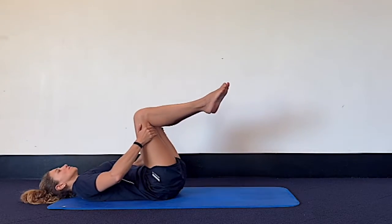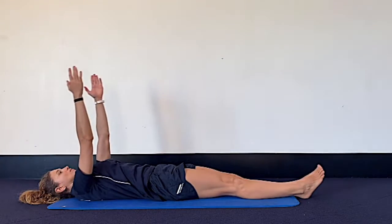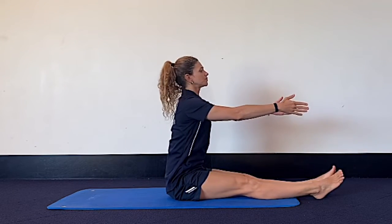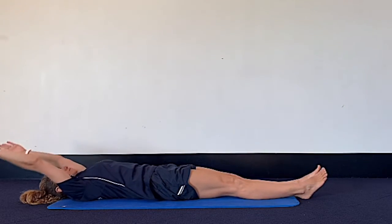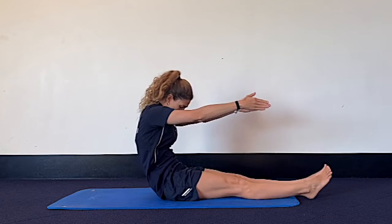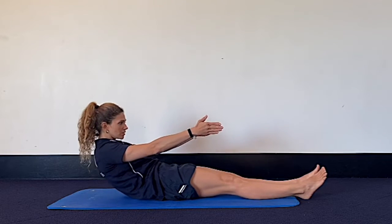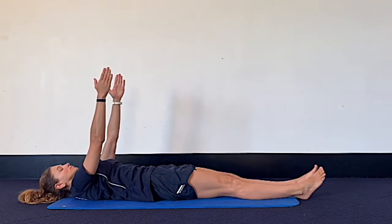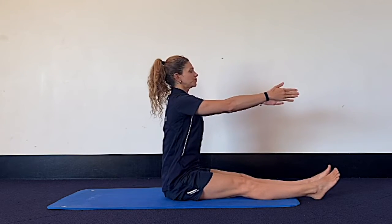For the full roll up, next time your spine is on the mat, stretch the legs out and reach your arms up and overhead. On the exhale, reach your fingertips to the ceiling. Inhale, curl head, neck and shoulders up and continue exhaling all the air as you peel the spine off the mat, curling all the way up. Once your shoulders are over the hips, inhale and stack the spine tall. On the exhale, curl the pelvis back, scooping through the belly — lower the spine down, allowing each vertebra one at a time to find the mat. Once your head touches down, arc the arms up and overhead and start again. A good image for that is as if you're peeling a can of tuna open.